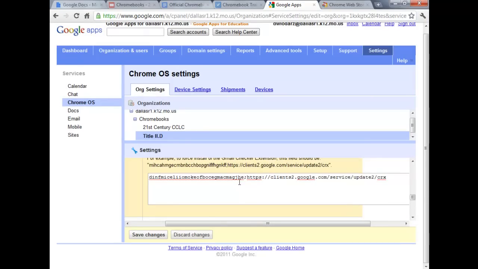In other words, teachers get one shot, decide what they want, and that's it. But this is also nice, as I said, if you give someone access to the settings area within Google Apps, they can manage this themselves. Yes, the teachers. So tell the teachers, don't tell me what extensions and apps you want. You go in and handle it. Give them the power, make them the owners over what settings are available to them.